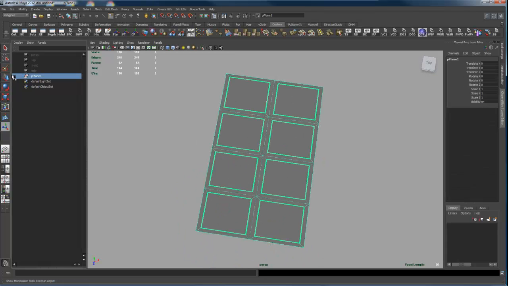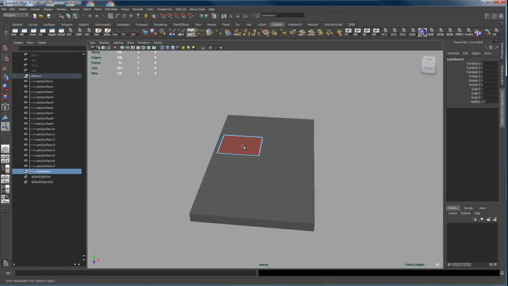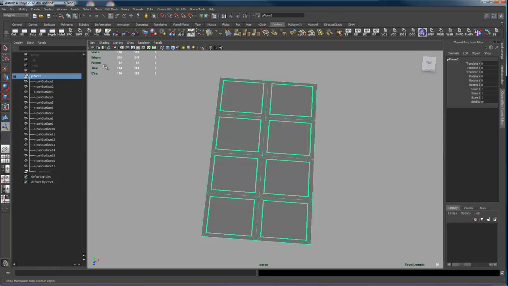And the issue you can have with this is that this also creates a transform node down here, and that can cause you some problems later on when you try to manipulate these objects. So after I do my extractions and duplications, I generally, as a matter of habit, delete the history. Once again, that's something Gecht suggested that you check that you do. Delete the history, and you see that transform node goes away.